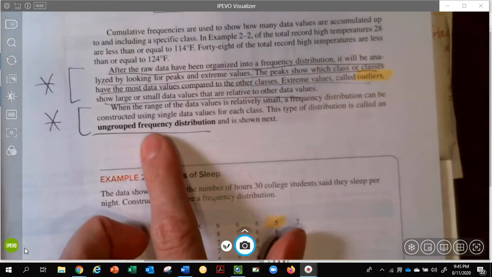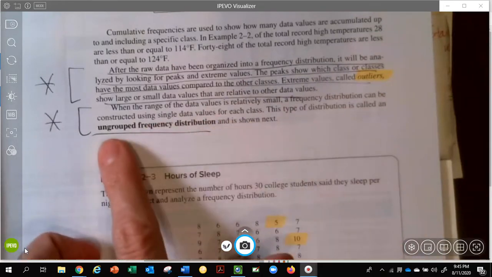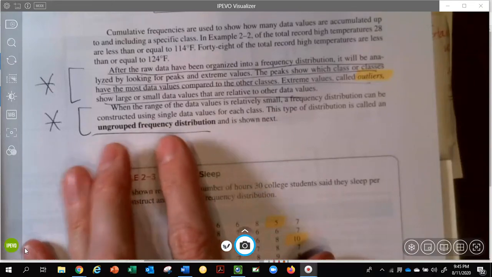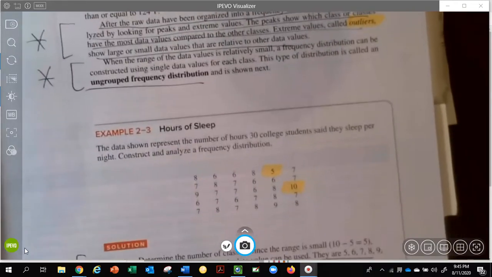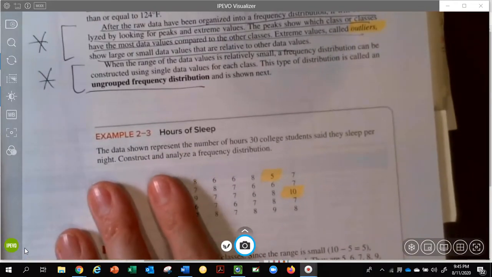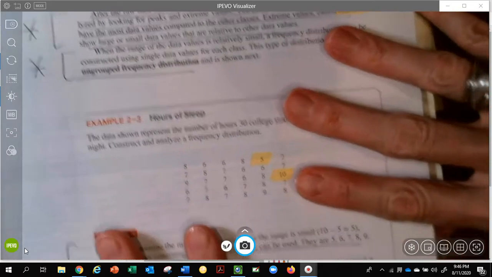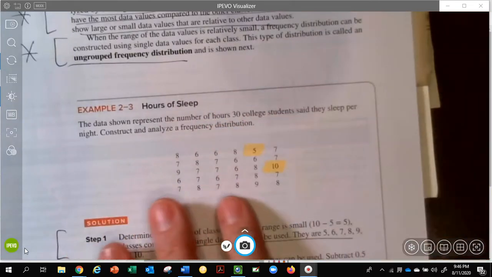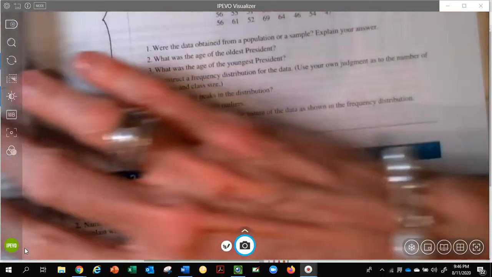When the range of the data values is relatively small, it can be constructed under what's called an ungrouped frequency distribution. We're not going to use that. I just think it's interesting to point out. In your notes, I'm going to suggest that you do this next example by yourself, preferably with no notes at all. I will put something like this on the test, but I can't have this many data values. It's going to have about 20. That's it. But do practice, and do practice it by memory.